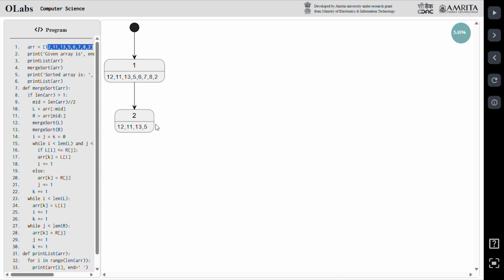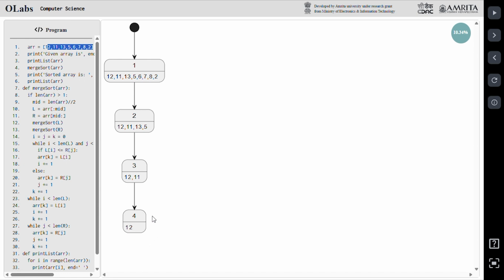Now again merge sort will work. It will divide your current state into two sublists with an equal number of elements, and the first part will be 12, 11, and after processing this part it will come to process 13 and 5. Again merge sort will divide this sublist of 2 elements into another list of half size, containing only 1 element. So now this input is divided into 2 parts. First part containing 12. After processing this one, it will come to process the 11.